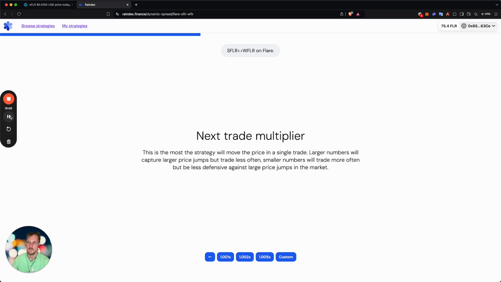So if we draw that in and say the market was doing this and we put in trades all the way along, our average is going to be somewhere down here. But if we just put in one trade, one larger trade near the end, then our average is going to be way closer to the end. So that's the trade-off here. There's no right or wrong answers, there's only situational answers. What you prefer based on what you think the market conditions are going to be, you can choose a larger or a smaller trade multiplier.